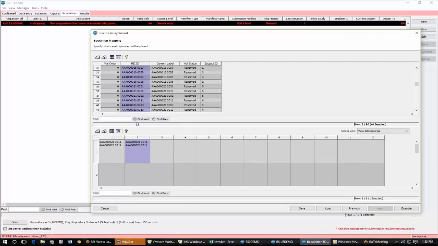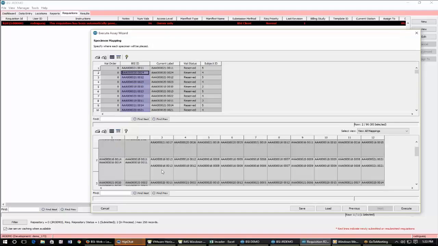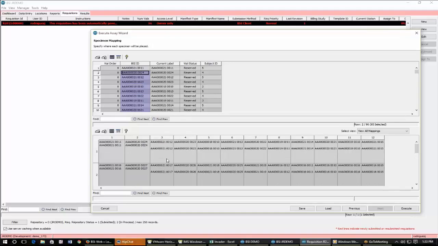So I'm going to drag all of these down. Okay, and it fills them all in here. If there are any controls, you can mark which particular vial is your control. So I'm going to mark this first one as my control, which I called target solution. And for any characteristics, you can set those up here, or you can import that information.